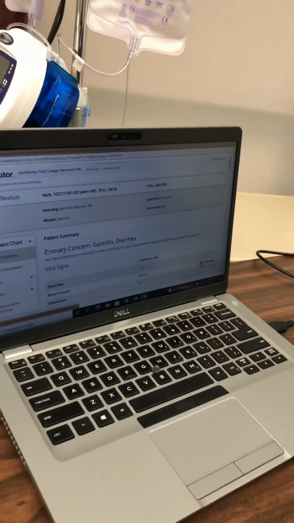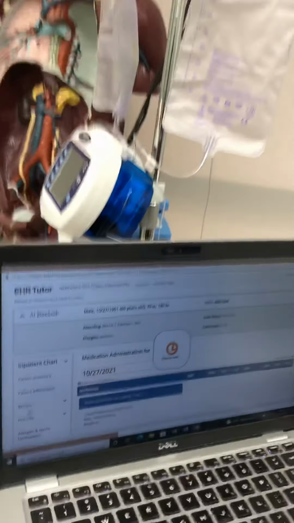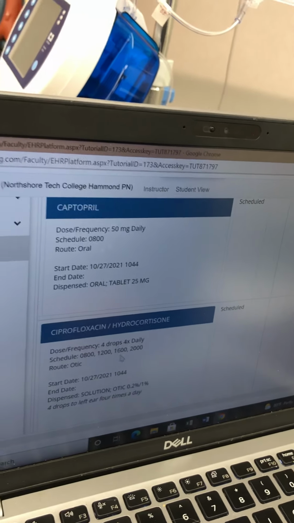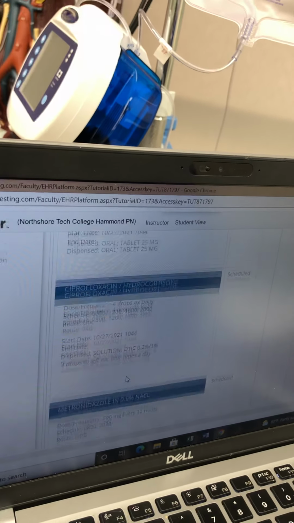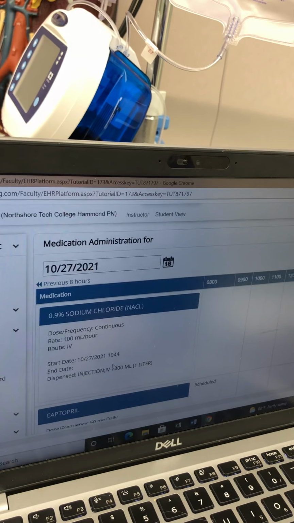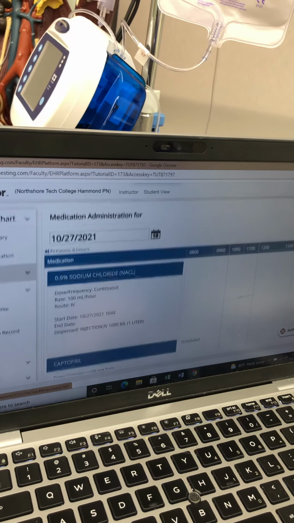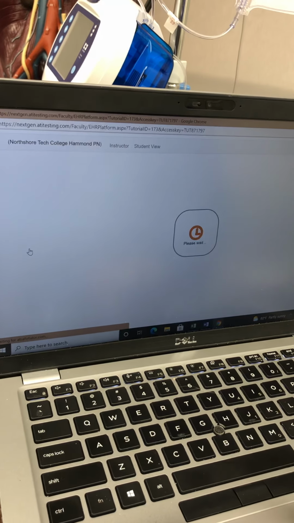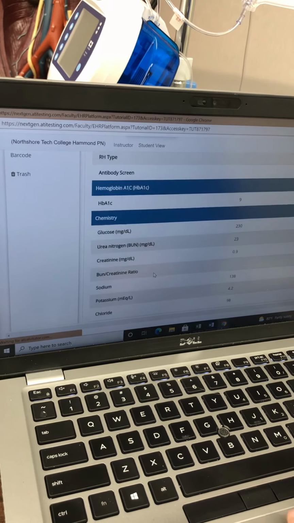So that's what we're going to do right now. I am to be giving medications on Mr. Al. These are the medications that I will be giving under the MAR. This is just like what you have at home. So if I know that I'm giving Captopril and Cipro and Flagyl and insulin, I know that I'm going to need to know his blood pressure and I'm going to need to know his glucose. Those things will be readily available in the chart that y'all have had a chance to dig through. They will be found under labs, and all of that will be exactly where you need it to be.